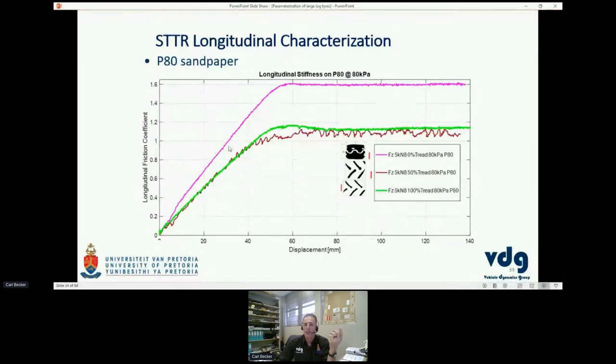And this is super important for physics-based tyre models. For argument's sake, if you want to parameterize an F-tyre model, ideally, we would recommend that you test for a 100% tread condition as well as a 0% tread condition. And then when you're building your model, you first use your 0% tread condition to get your torsional stiffness of your carcass correct. And once you've got that right, then you add the lugs and get your parameters adjusted so that you get the right final stiffness of the tire with the amount of tread on it. So this is a very important parameter.